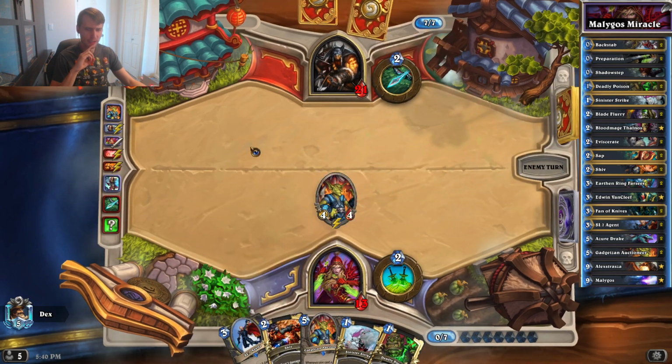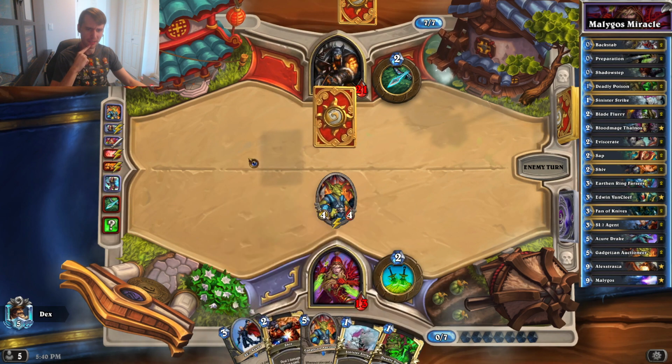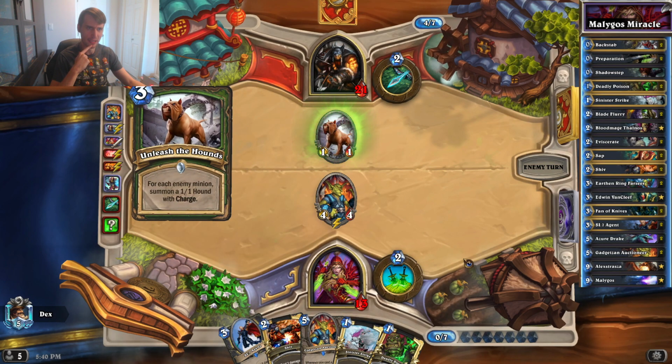Part of me wanted to just get those two out because it's immediate damage, but this is another damage on board plus a lot of draw, and there's a good chance we're going to be playing this to kill whatever he's got.